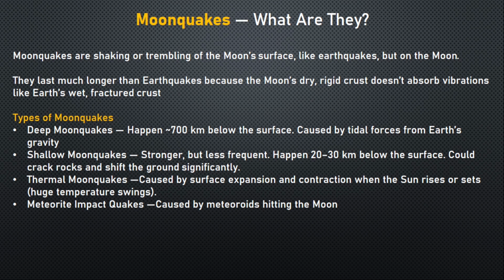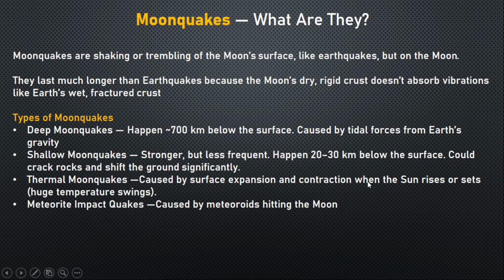You know, water is also part of the rocket fuel. If you observe rocket launches, you see that there's a lot of plumes, a lot of fumes coming out. The reason is that part of that whole thing is water to absorb shock and vibration from the rocket. So water has a property of absorbing shock. But the moon has no water, so it can't absorb vibrations. That's why moonquakes last longer.